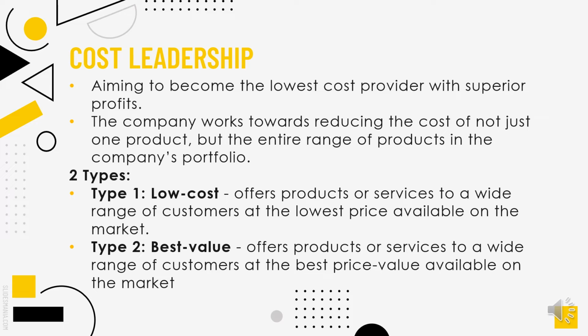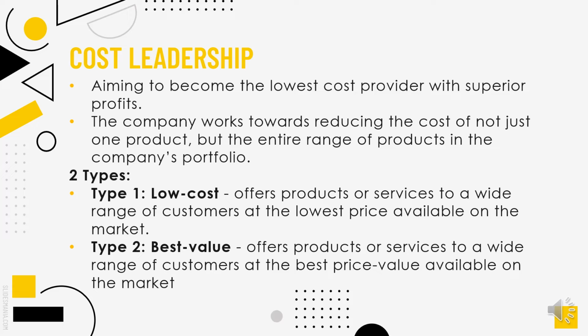The first one is cost leadership. This strategy aims to become the lowest cost provider with superior profits. The company works towards reducing the cost of not just one product, but the entire range of products in the company's portfolio. In other words, it emphasizes producing standardized products at a very low per unit cost for consumers who are price sensitive.